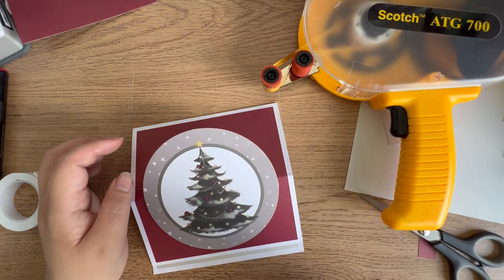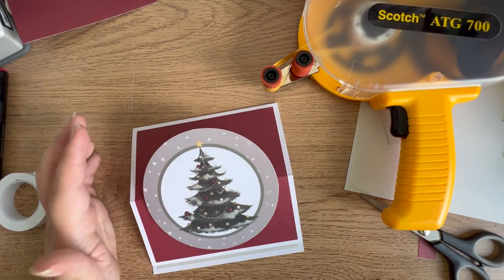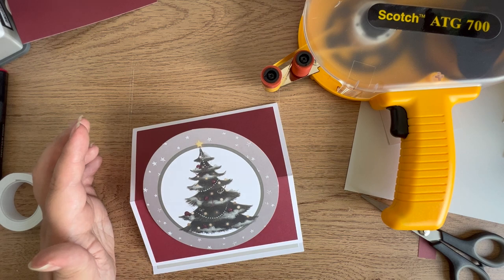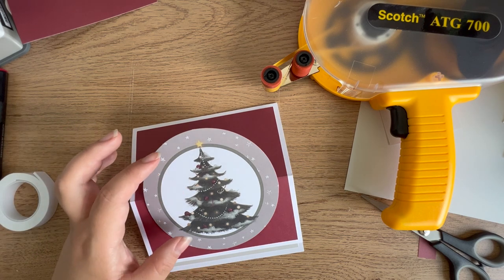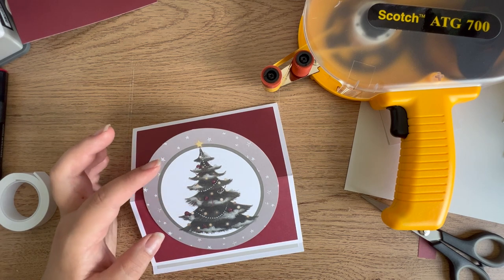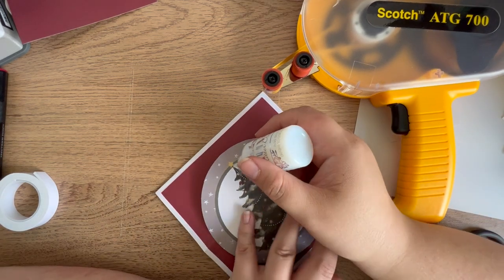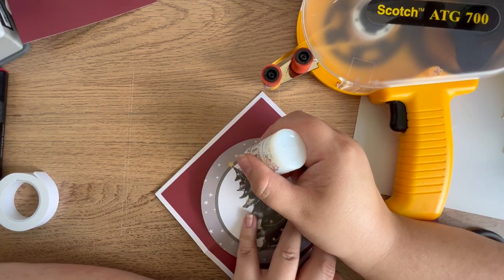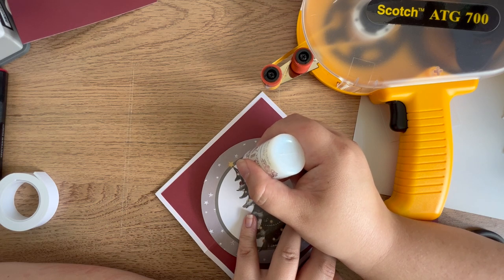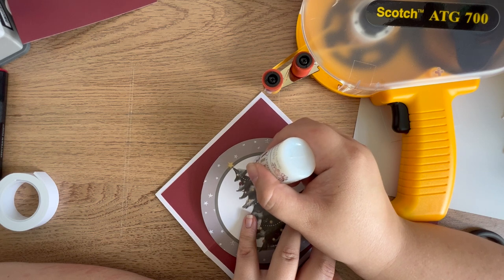I've got the, what's this one? White Blizzard. Because I want to give this a little bit more. I want to give it something a little bit shiny. But I still really like that vintage feel. And I think it's going to work really well where the snow is, where they've tried to almost give it a sparkly feel. But if we actually add a little bit of sparkle on here, I don't really want the depth. So I'm not bothered about it going on thick. I just want the glitter.